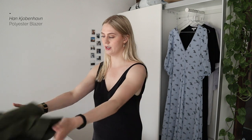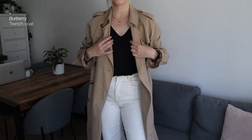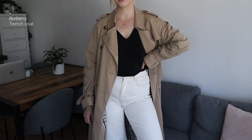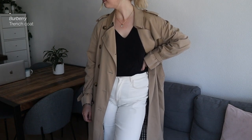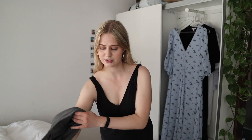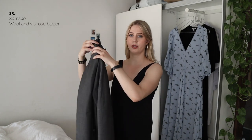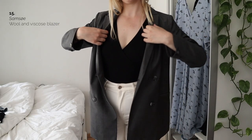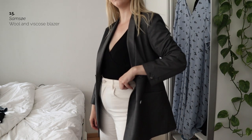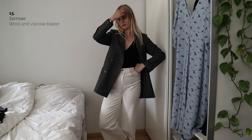Another jacket I thought I could have included is my Burberry trench coat, but painful as it truly is, because I absolutely love my trench coat, it just won't serve me in summer — it's literally too hot to wear when it's 24 degrees at night. That leaves me with the only jacket I actually will be able to wear: a 100% wool jacket with 100% viscose lining. Even though it's wool, the fabric is very thin, so it is actually really light and breathable. This is sort of the only summer-friendly jacket I have right now.